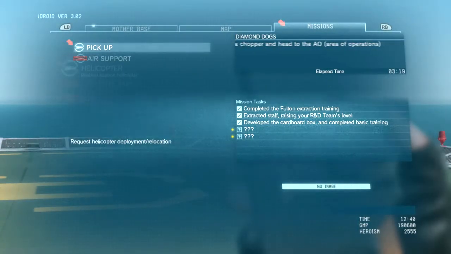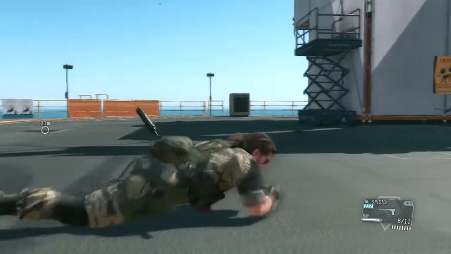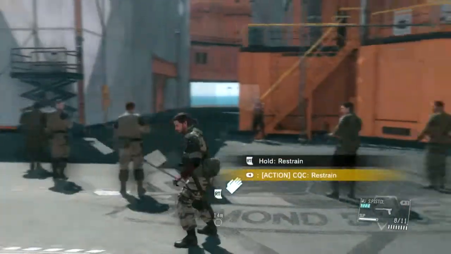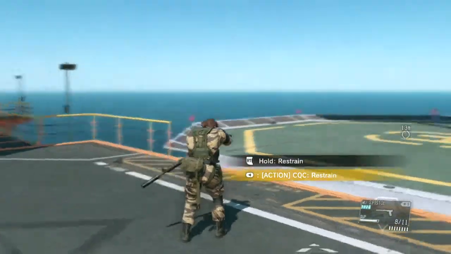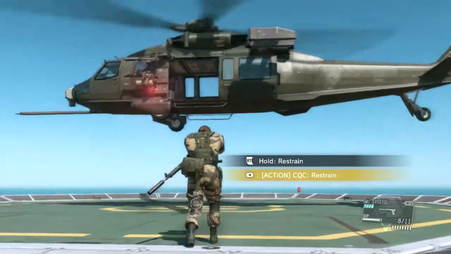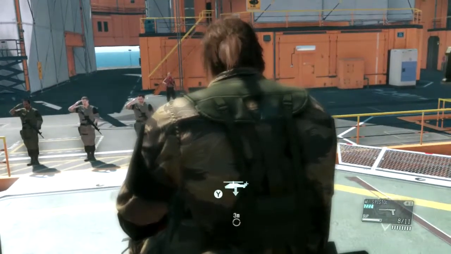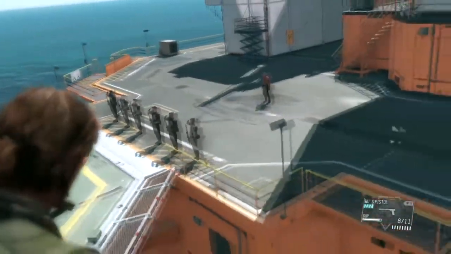Missions. Helicopter pickup. Please select the landing zone. This is B Quad. Yeah, I know CQC. Wow. Alright, let's get out of here. Let's go do some missions. That's what the people want to see. Some, like, action. Okay. See you later, alligators.